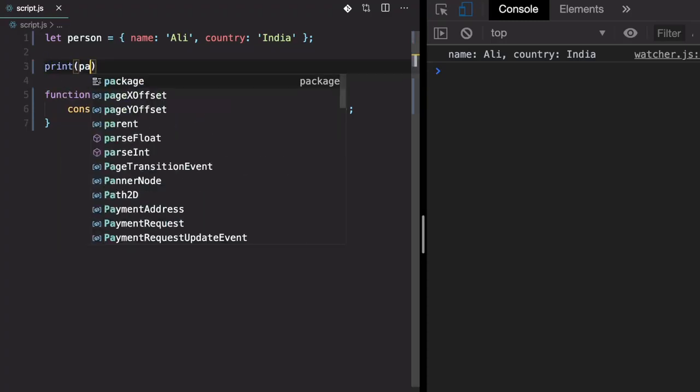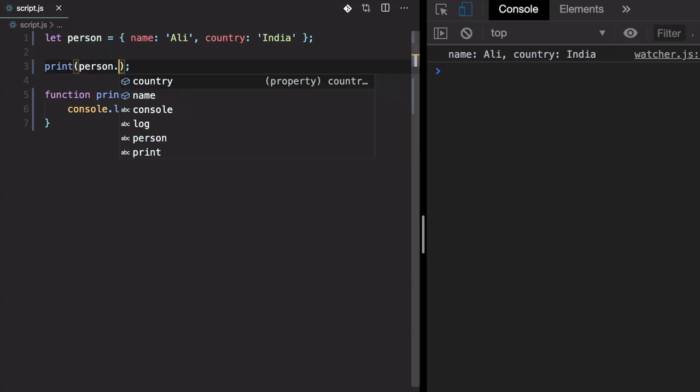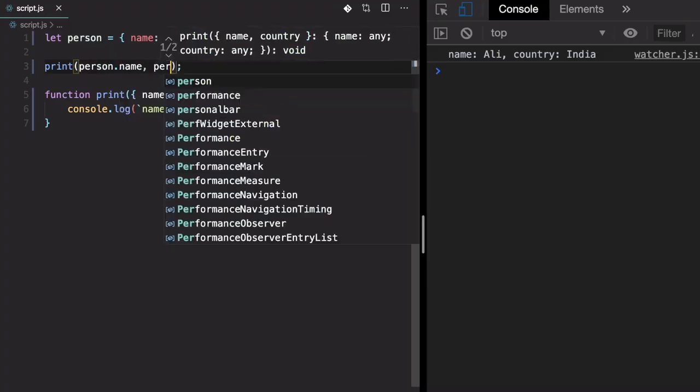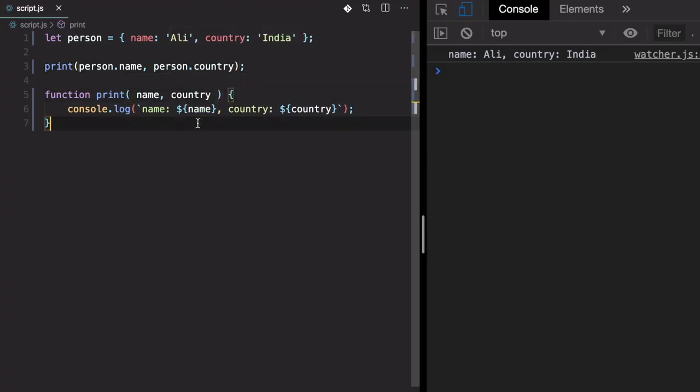And here let's pass the person. See, we have got the name and the country printed and no error. So we don't have to explicitly pass person.name and person.country. For example, we could have done name and person.country if we had not used destructuring. Let's run this. Here, this is not a very good syntax, and the destructuring syntax provides very good readability. So here we just had to pass the person.